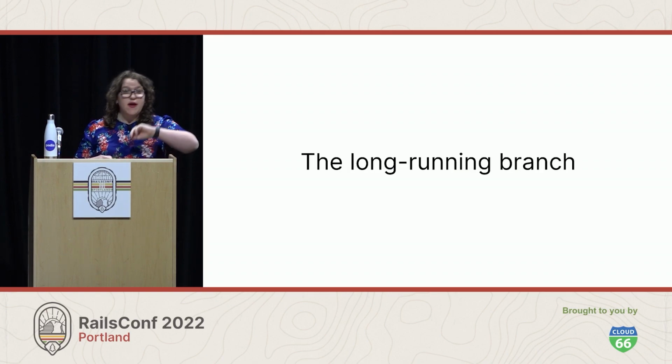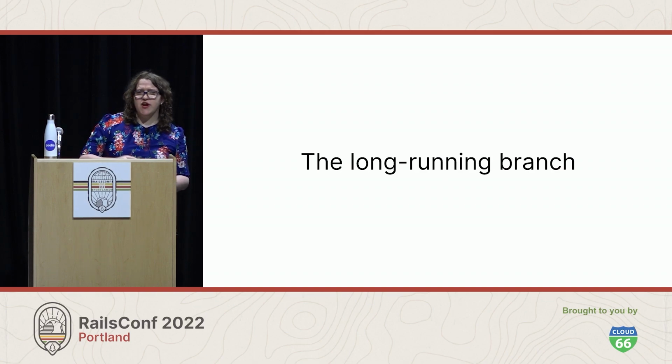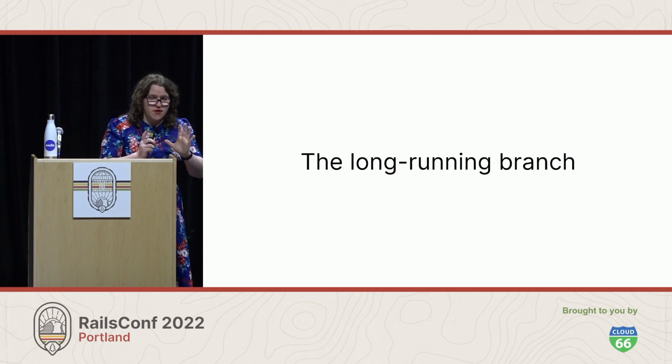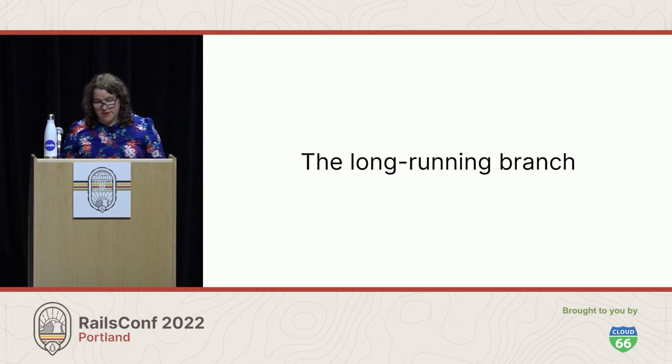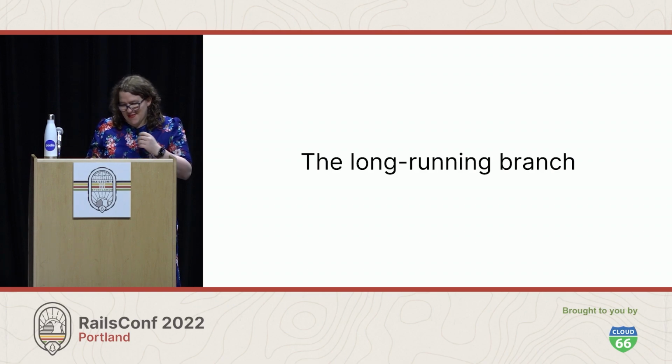The second is the long-running branch strategy. The basics here is you make a new branch, Rails 7, you make all the changes you need to make, change the configuration, all of that fun stuff, get all of the tests passing, and then you deploy it. But until then, you have to keep merging in changes. Scary story, I used this strategy, and it took me over a year. The commit tree on GitHub was over 400 commits by the time I merged it in, and GitHub wouldn't even show me all the commits.